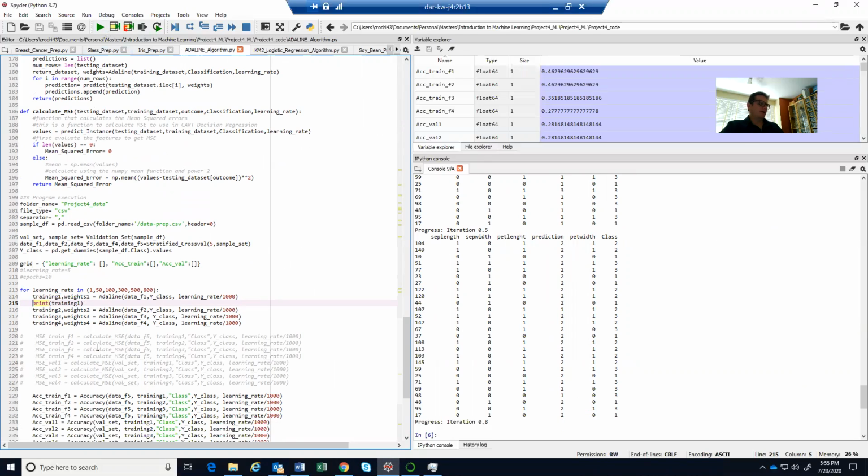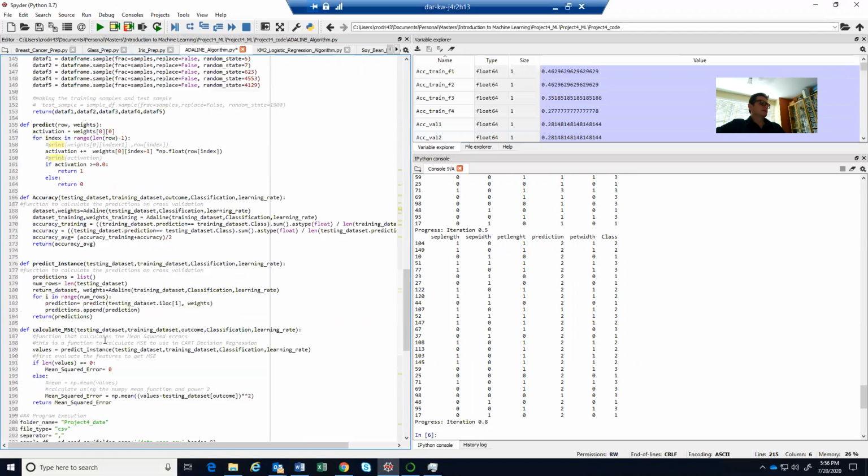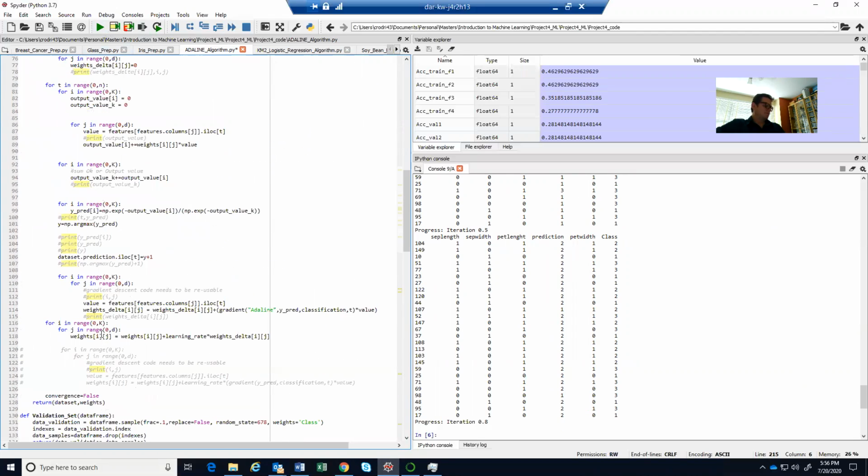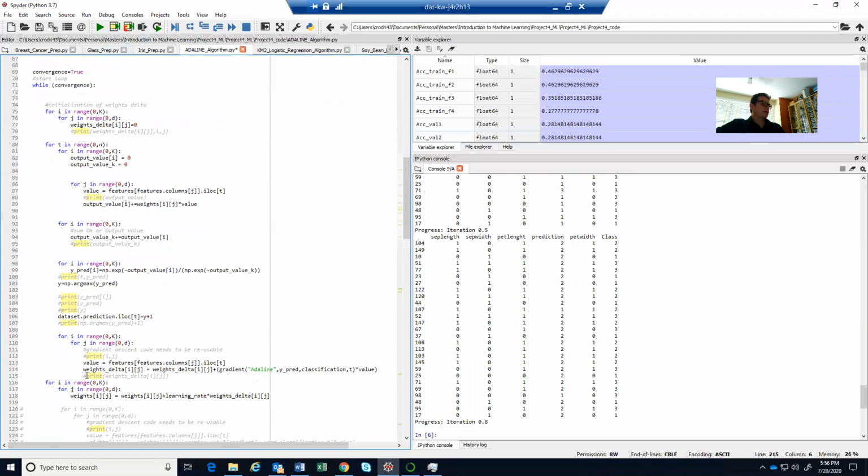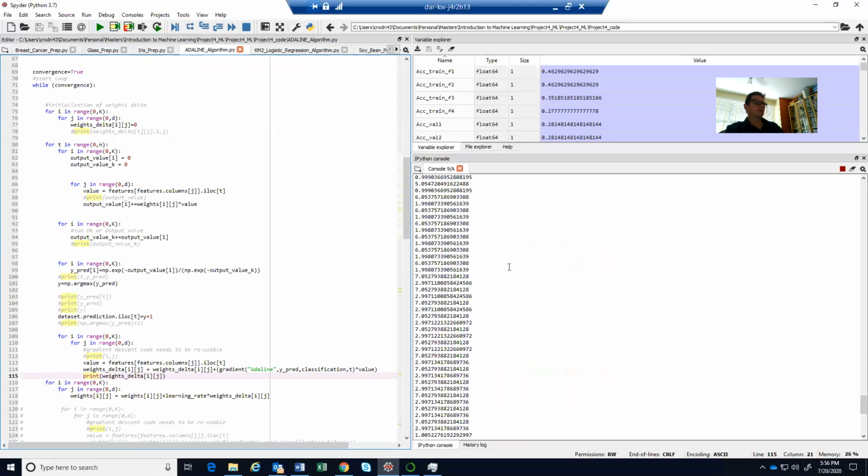Now I'm going to come back to this line, and I'm going to uncomment the print function for the weights, so we can see how the weights are being calculated, first for ADALINE. So I'm going to be running this, and it's going to show on this screen here in the console. Now is where the delta is being calculated. But see, the values are going lower as we expected.